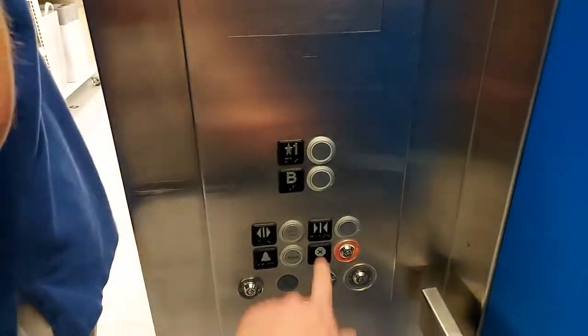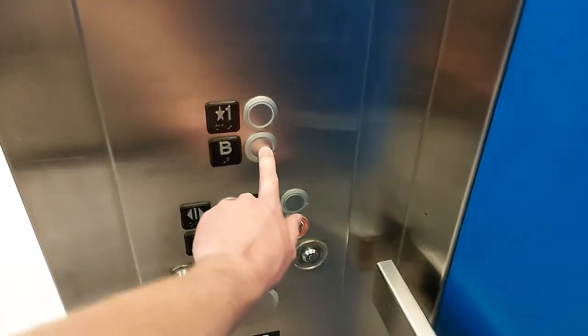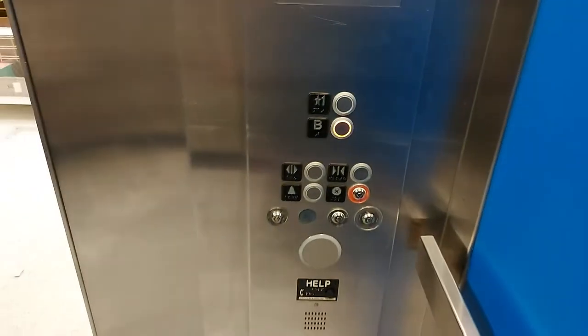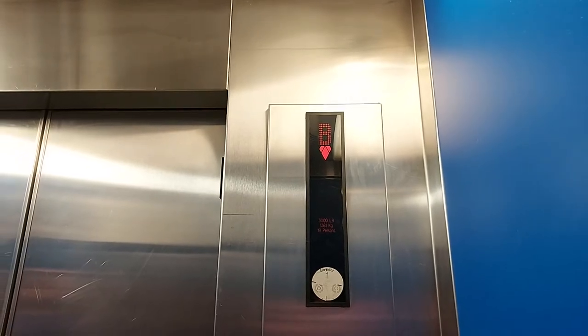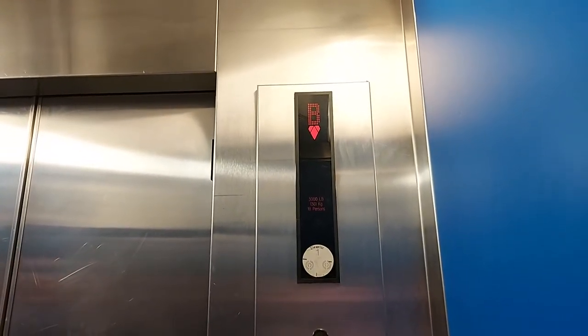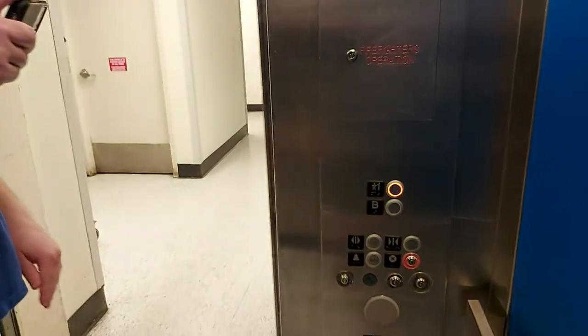Okay, press B — okay, B does work. The buttons here, let's go to B1 and B, that's what I'm going to do. Go down to B, right back up, and then back down to B. Okay, I love spoilers — it's definitely interesting though, it's actually kind of neat.